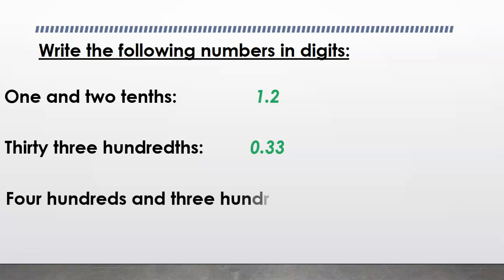400 and 3 hundredths. 400 and then the decimal point. 400 as a whole number and 3 hundredths. Be careful: 3 in the 100th place, then I don't have anything in the 10th place, the 10th place is 0. Above it said 33 hundredths, so I had 3 in the 10th and 3 in the 100th. But here it says 3 hundredths, so 3 in the 100th place and the 10th place is 0. Okay, complete.